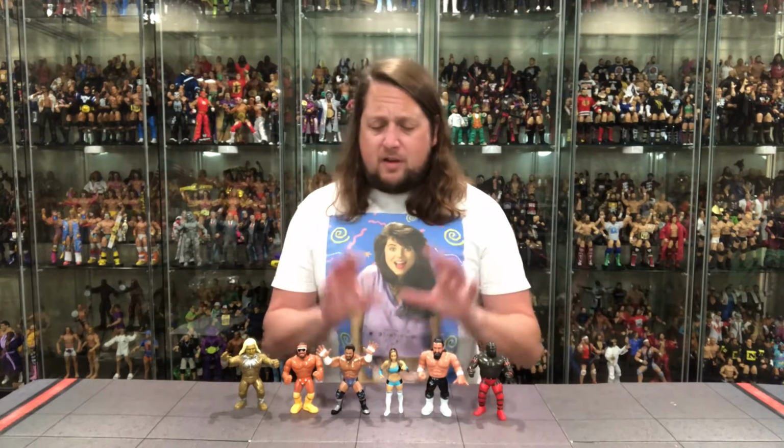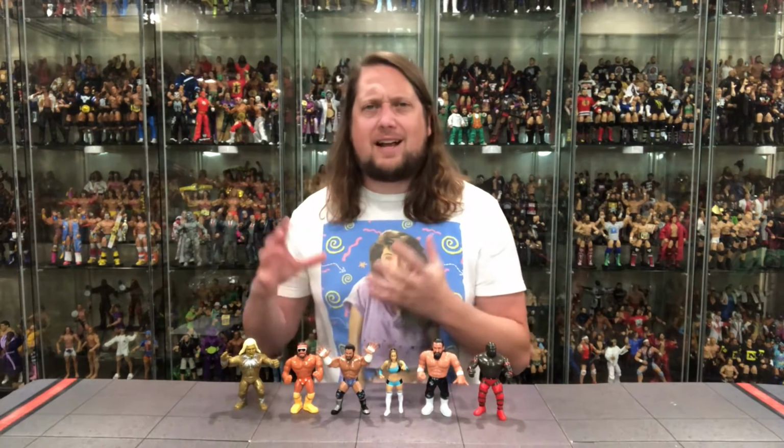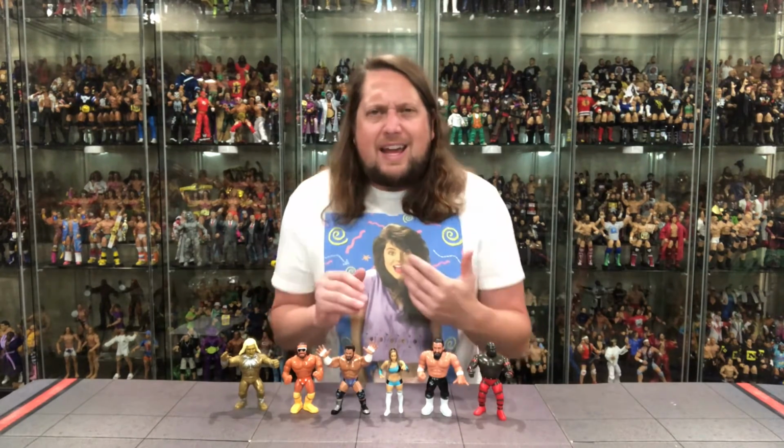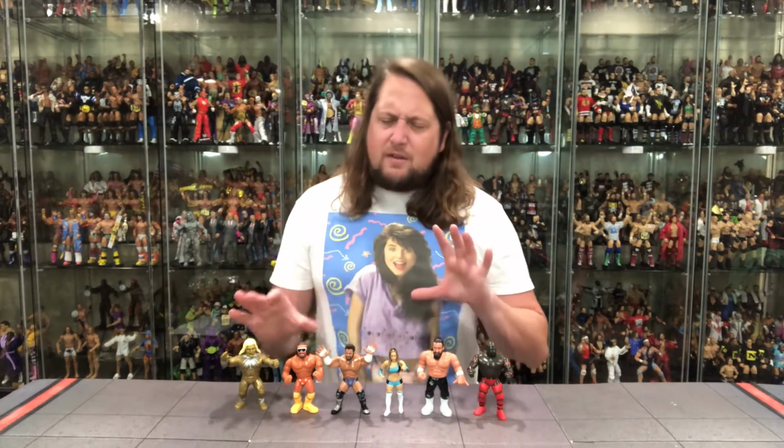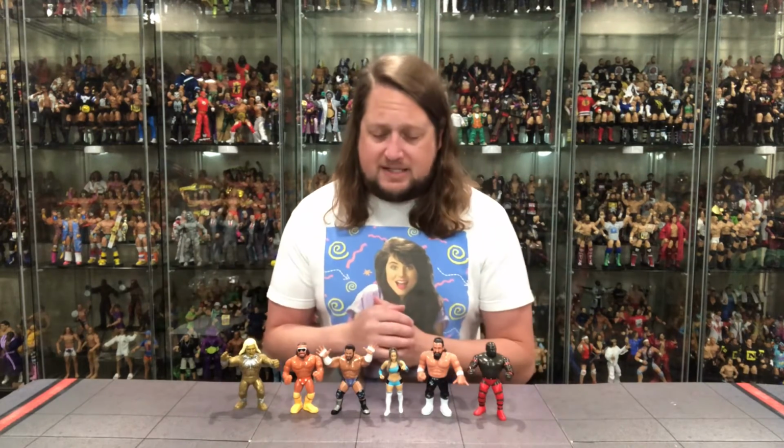But like I said way back at the top of this episode here, there is really no scaling from the retro figures from Hasbro back in the day. Yeah, Andre was a little bit bigger. Giant Gonzalez was a little bit bigger. You had to do that. They're super, super giants. But you put them next to Hulk Hogan, it's not that much of a difference. So very interesting with the scaling designs here. Will be interesting in future females if maybe they upsize them just a little bit. That would be my recommendation if that means anything.